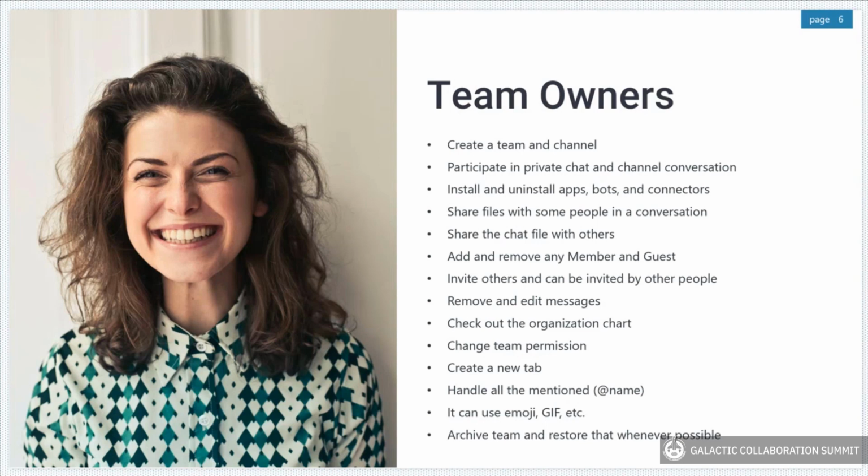Anybody can participate in those private chats, those channel conversations. They can install apps within their team that will get added in as tabs up at the top. They can share files. Those files get stored inside of SharePoint, inside their document library. They can invite other people into teams if there's private teams, and they can even change the team permissions. That is something that is very unique to the team owners. They can change those permissions at a later time.